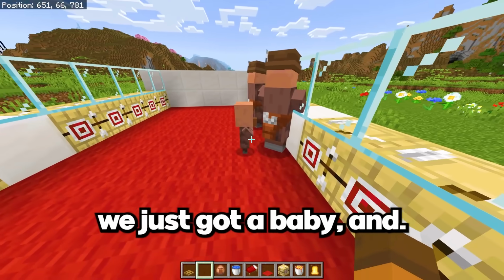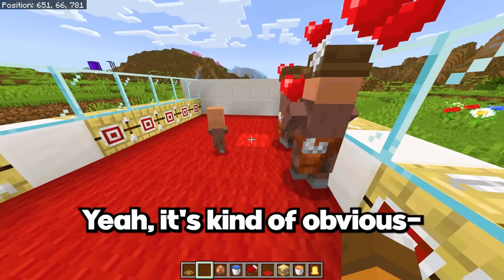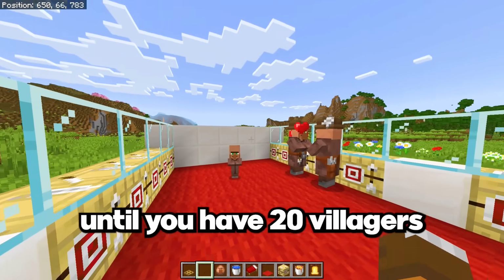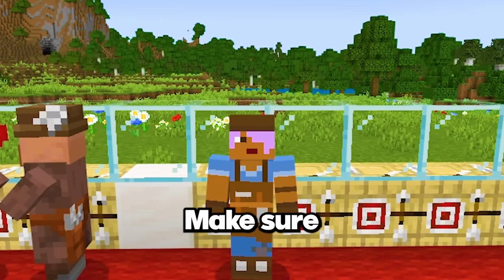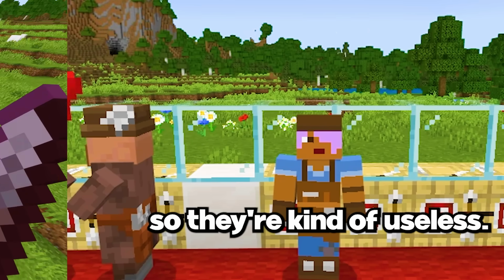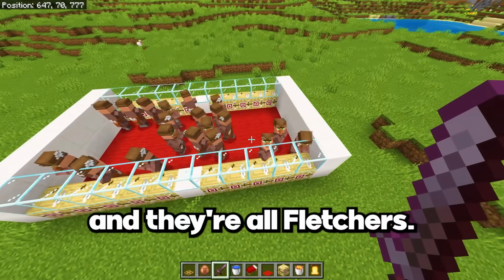And as you can see, we just got a baby. Okay, sorry. You need them to do their thing until you have 20 villagers in here. One last thing, make sure there are no nitwits in the farm because they can't take a job, so they're kind of useless. And as you can see, I have my 20 villagers, and they're all Fletchers.